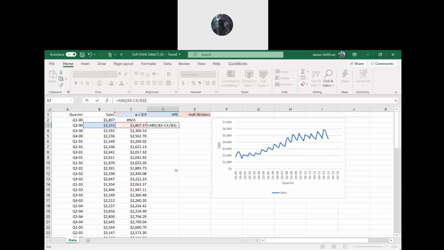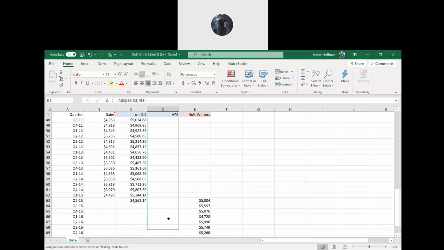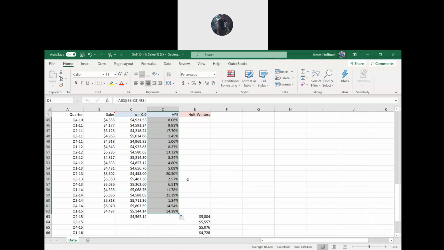So again, the actual sales minus the prediction divided by the actual. All right, and then let's grab the bottom right corner of D3 and drag it down to get the rest of the APEs, all the way down to D62.